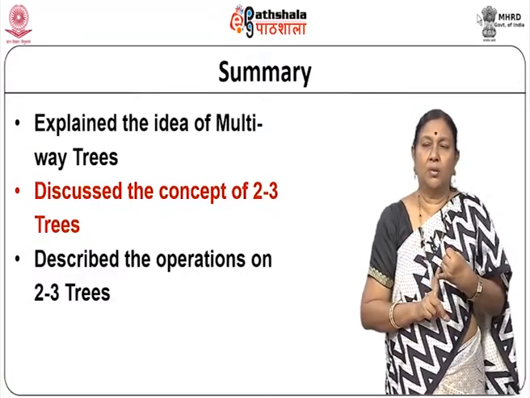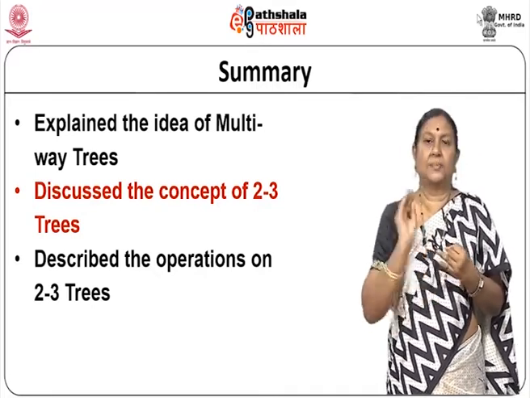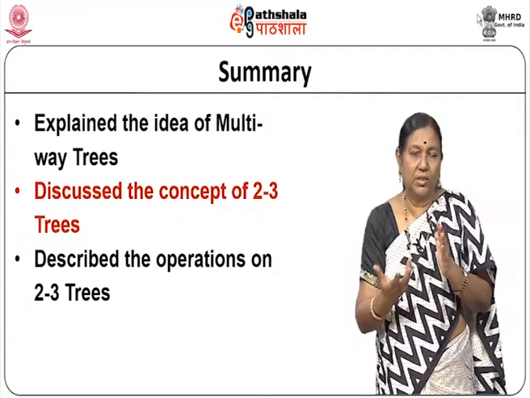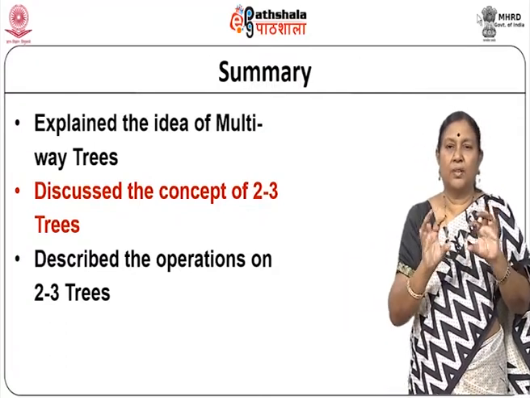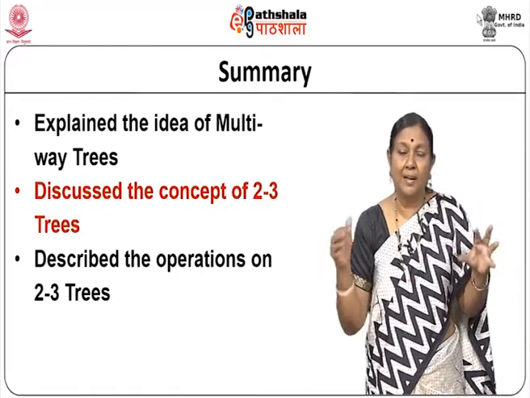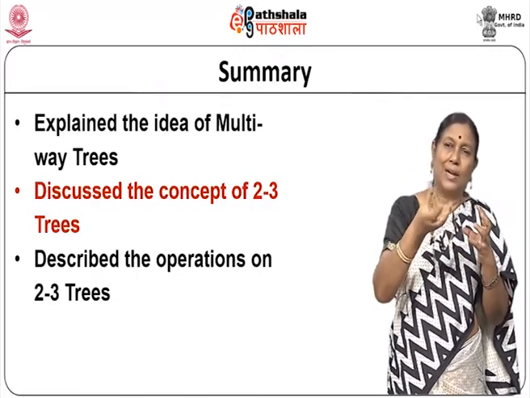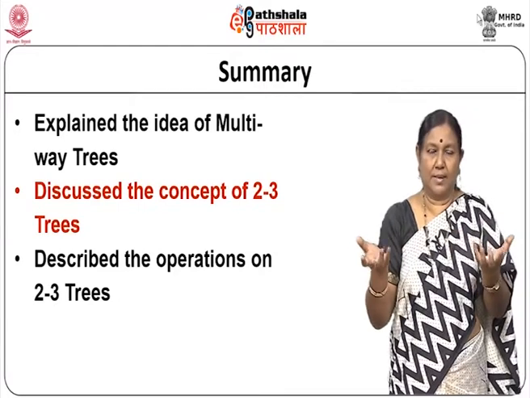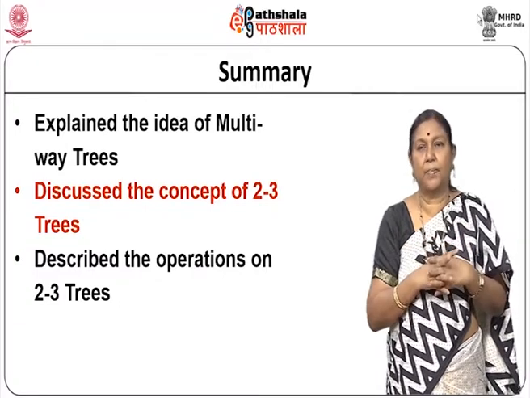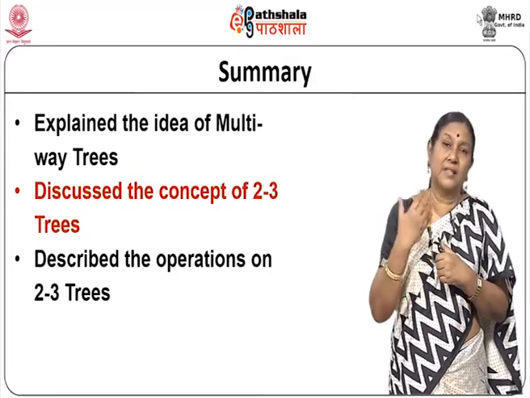One was you allowed more than 2 children, okay. The similarity was it was supposed to be a search tree, it is balanced, that way that remains the same, but the difference is you could have more than 2 children and you had a concept of all the leaves being at the same level, that is a very important property, and you had key values at the nodes which was 1 less than the number of children allowed, and we had the concept of splitting and merging so that the properties were maintained and some redistribution so that the balancing was maintained and the search properties maintained.